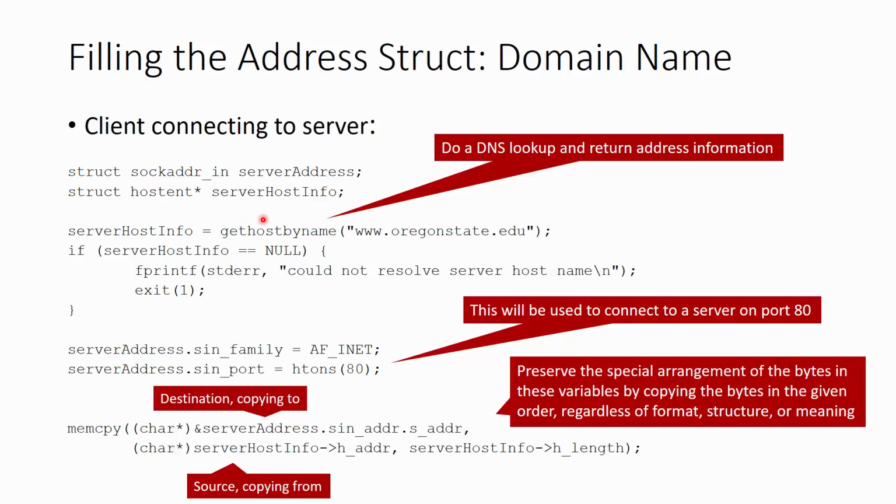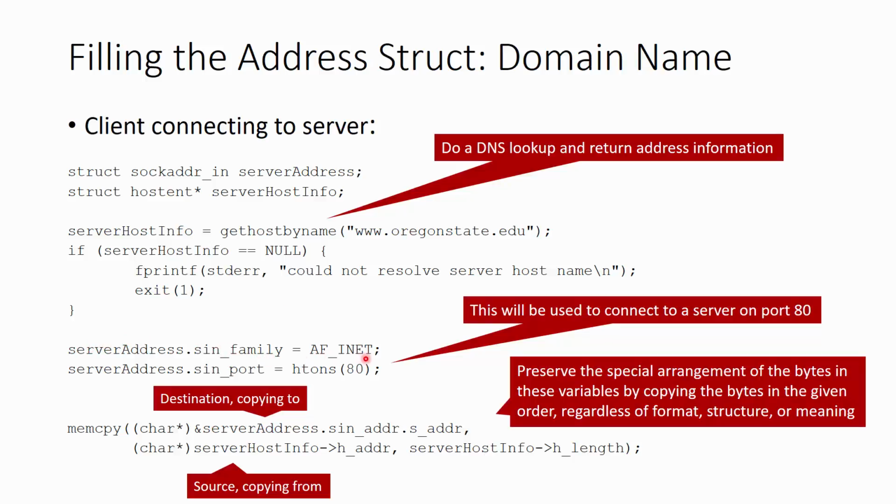Now gethostbyname is a bit of an older function, but it's certainly good enough for our purposes here. For anything more complicated, you'd use one of the more modern functions, but this works for us, especially since we're going to be using localhost for the most part as our target. So test serverHostInfo for success, make sure it actually received the data we wanted. And then we're going to load up our server address struct.